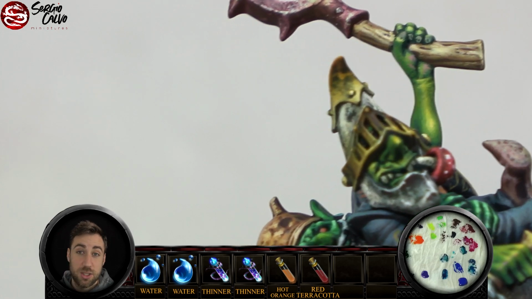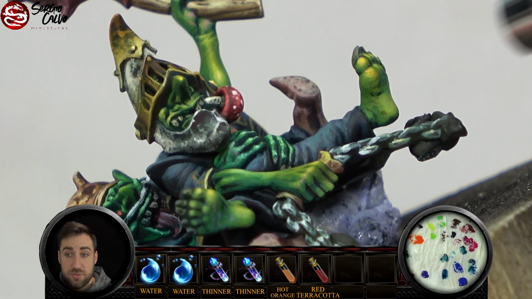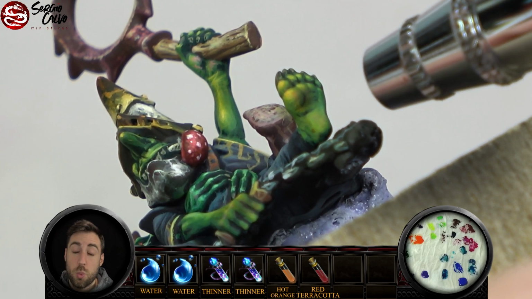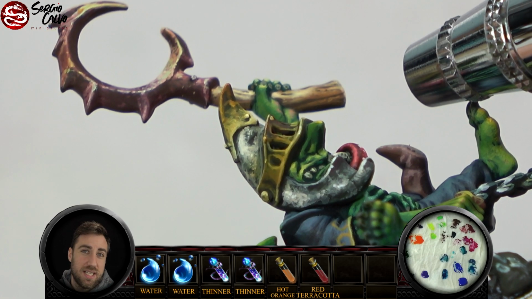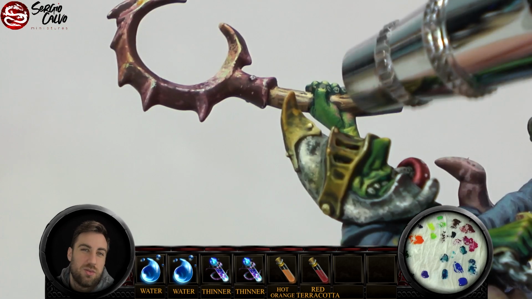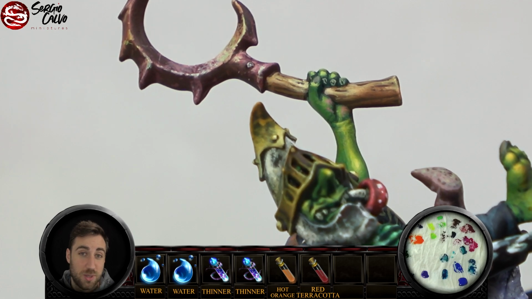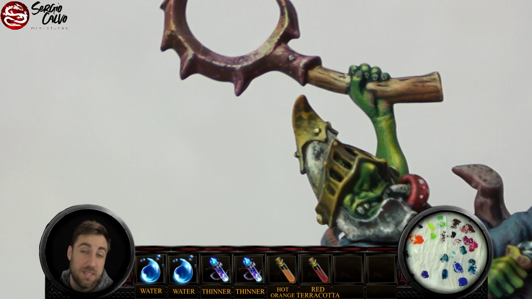For example, on this kind of gold, I could use violet and it would work perfectly, but maybe the result will be more or less the same. But in some places where I have more white, you will see the violet perfectly, and maybe it's not the correct color that I would like to show you on my gold. So for that reason, I can use that kind of brown with more orange, or in some places with more green, and it will work much better than violet.